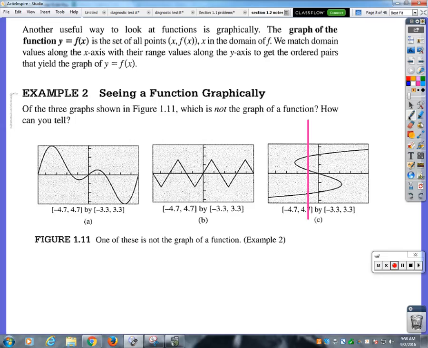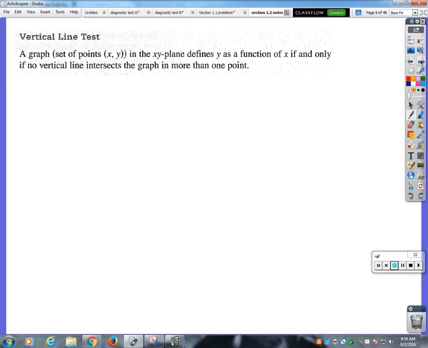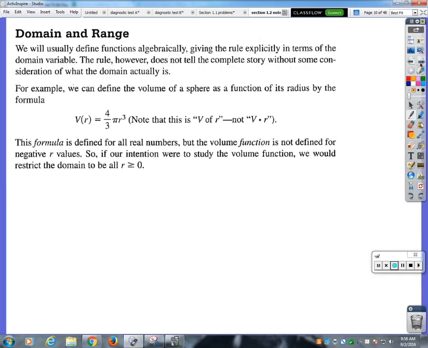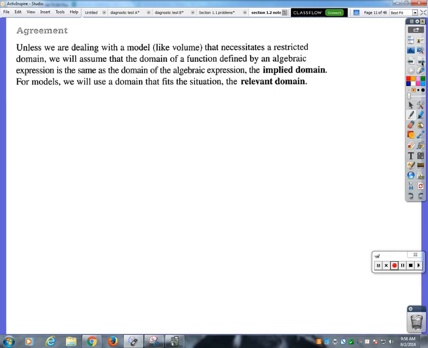Now, let's not disrespect these things, they are still important. Later on in this class, for the first time, we will make a little bit of an in-depth study of things that are not functions, see how we can graph them and talk about their properties. All we're trying to do now is figure out if it is a function or not. So that's our vertical line test. Then we talked about domain and range. Domain is the x's, range is the y's.